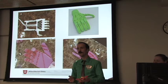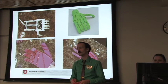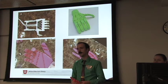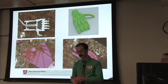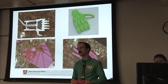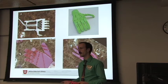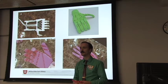But all we do is we have the equipment, right? And so the ideas come to us. The researcher says, hey, I want to be able to do this. After he printed two of these with us, the conversation changed from, can you print this for me, to how can I use this printer, because I'm just going to buy one for my own lab. And that's what we're seeing all over the place.